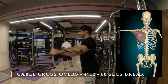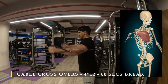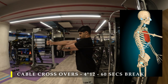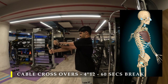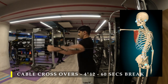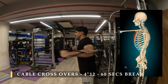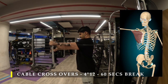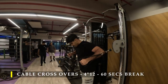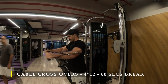For my next exercise I'm going to do cable crossovers — four sets, 12 to 15 repetitions. Here I'll insert an anatomical representation of what's happening to the chest during this exercise. Make sure you take your arms across each other, trying to touch your elbows — it's very difficult, but try — and you will feel maximum contraction in your chest. Also make sure the cable is always in line with your elbow so that your shoulder doesn't get involved to stabilize, keeping the contraction chest-focused.